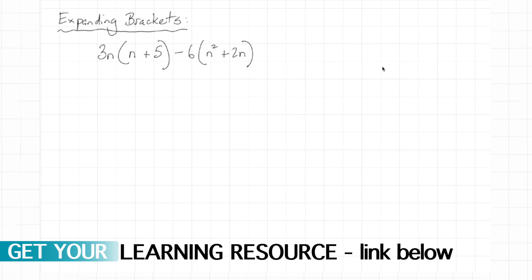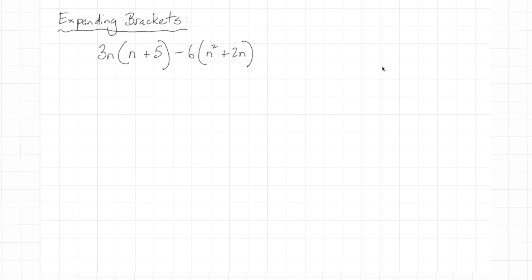When expanding brackets, we need to be very, very careful of signs. We'll do an example here and I'll just show you what I mean. Looking at this, when we want to expand the brackets, expanding means we're going to get rid of the brackets. Expand doesn't mean to make them bigger and bigger. It means we're going to get rid of them altogether.